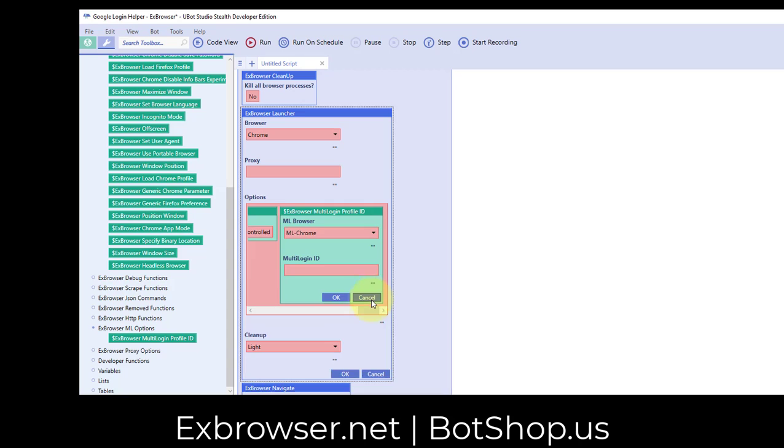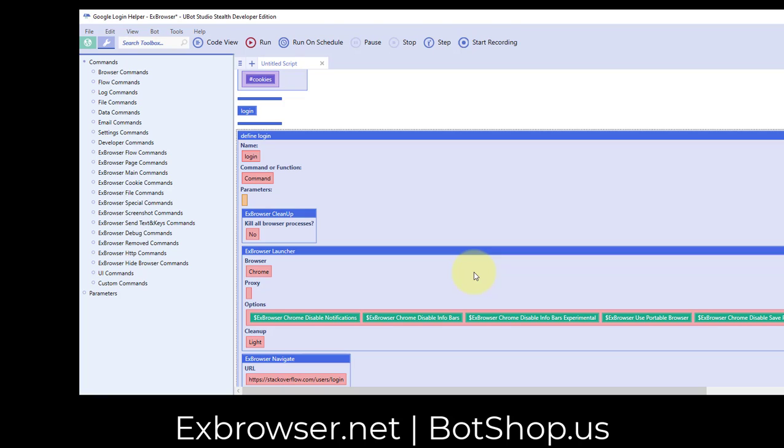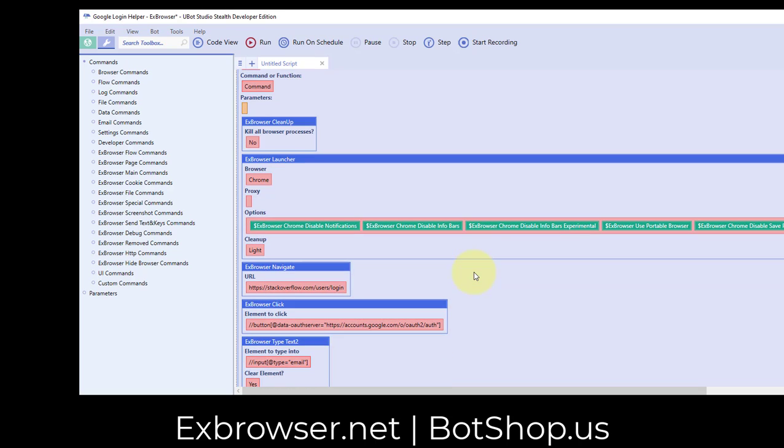Click OK. Now in doing so, it will then use the browser profile for Multilogin. In Multilogin, follow their settings and setup and all that sort of thing. You're going to set the port to 35,000 in their settings file. What that states is that Multilogin is going to run on port 35,000, and that's actually what XBrowser uses, that port, in order to connect with the Multilogin desktop software that maintains all of your profiles for you.